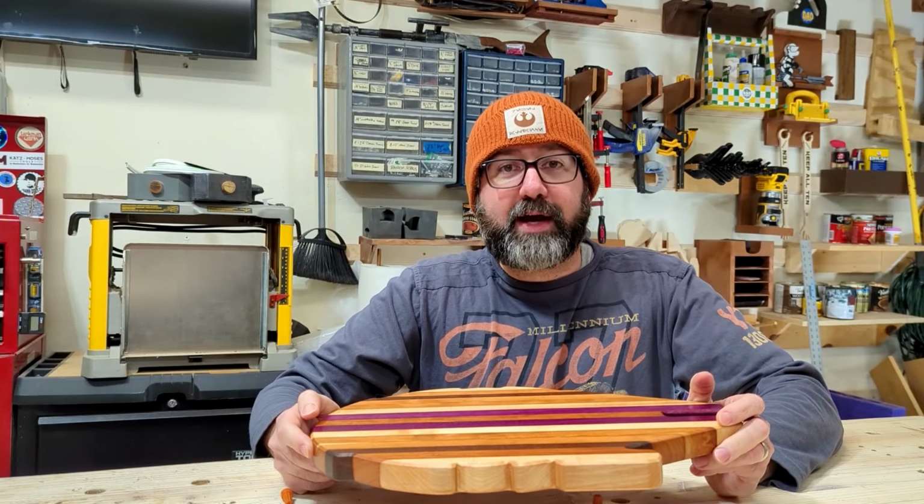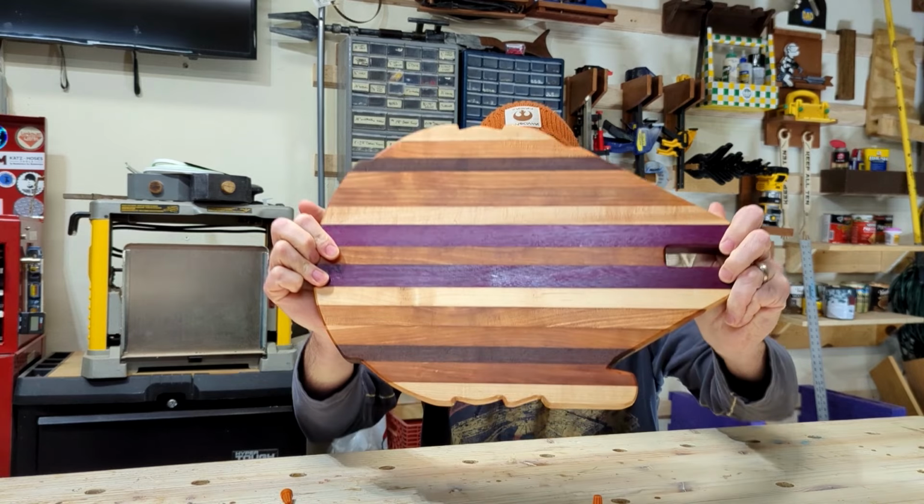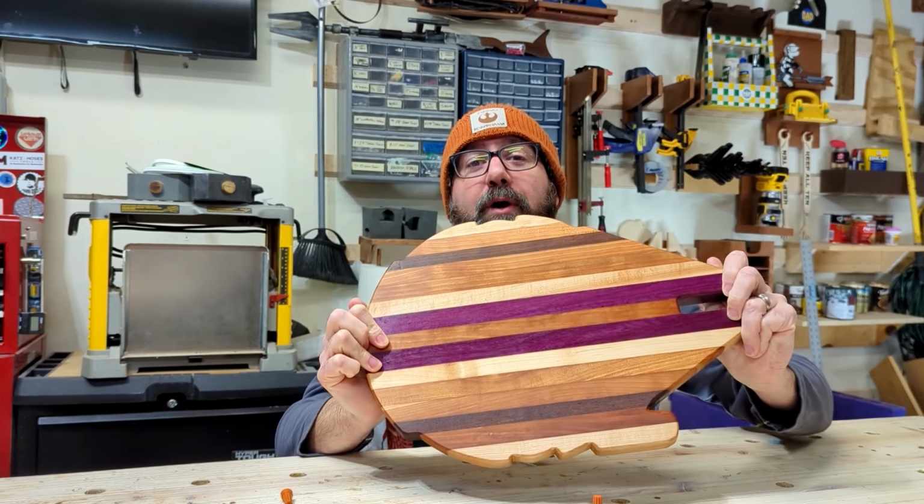I'm Grant, this is Dad Crafted, and this is a Millennium Falcon cutting board. It's a ship that made the Kessel run in less than 12 parsecs. All right, let's go.